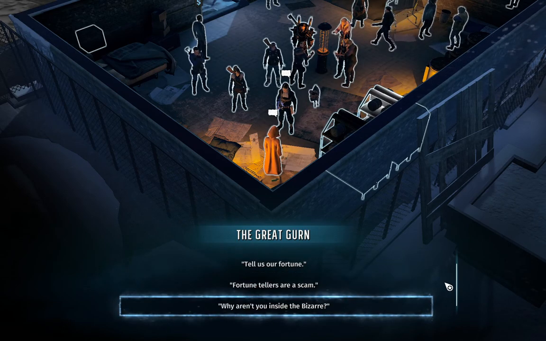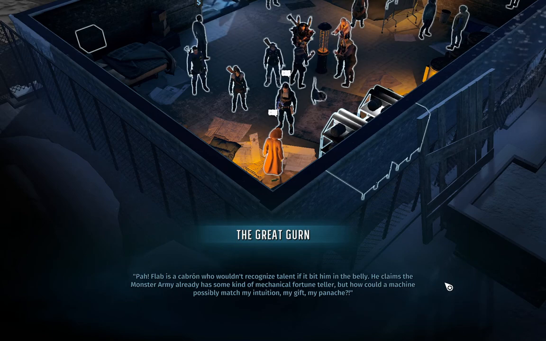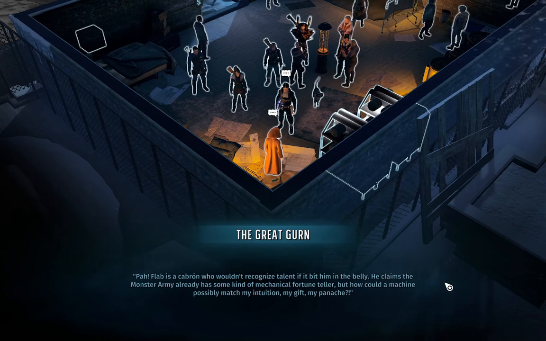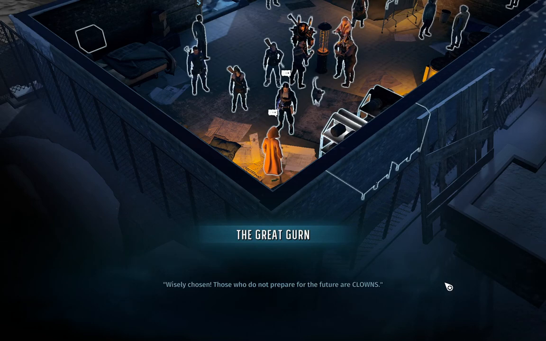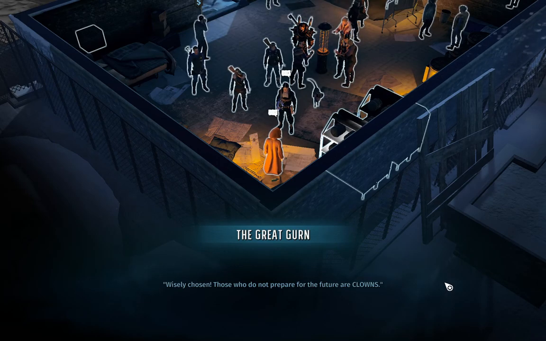Why aren't you inside the bazaar? Flab is a cabron who wouldn't recognize talent if it bit him in the belly. He claims the monster army already has some kind of mechanical fortune teller. But how could a machine possibly match my intuition? My gift? My panache? Tell us our fortune. Wisely chosen. Those who do not prepare for the future are clowns.